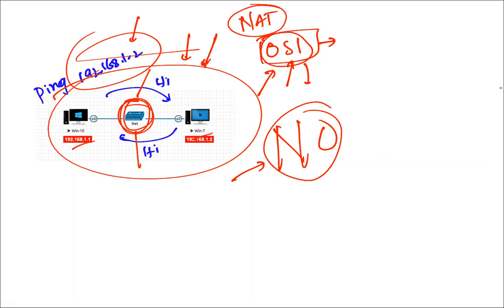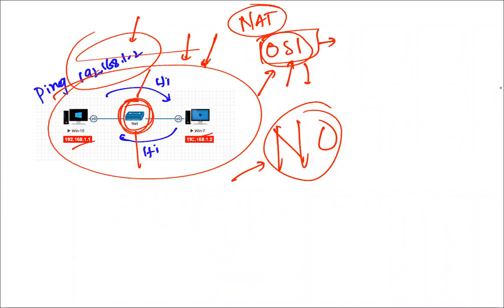Shiva, it's not that every device needs a unique IP address. Maybe I can answer your question this way: every PC in a network needs to be unique. I can have 1.2 at my home, but I cannot have one more 1.2 PC at my home. But you can have 1.2 at your home. What I'm trying to say is it is locally unique. There can be only one PC with one IP address in that network, but that IP address can be with other devices in a different network. If you don't understand what I'm saying, please follow the courses, you will understand.